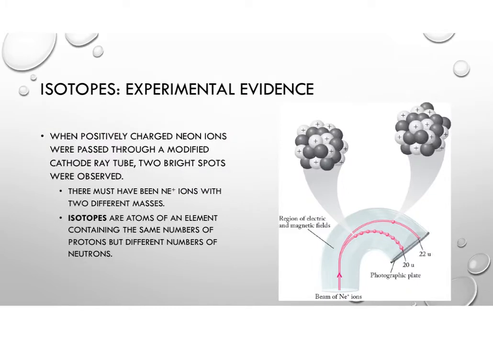All right, so now you know the basic structure of an atom. And the next big discovery was an isotope. So what is an isotope? It's very easy to get isotope and ions mixed up, so pay attention to which is which. Isotopes, let me give you the definition first. They are atoms of the same element that have different numbers of neutrons. Okay, atoms of the same element that have different numbers of neutrons.